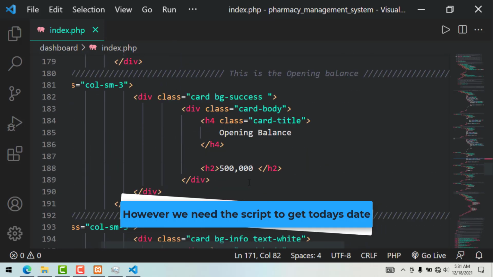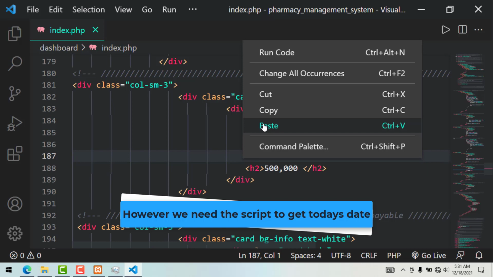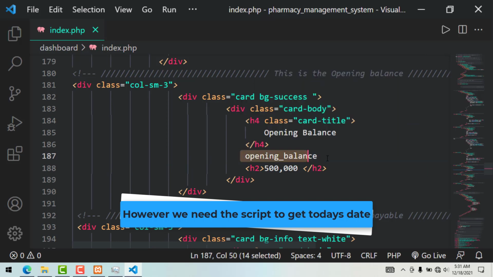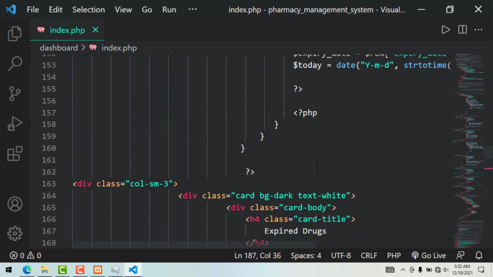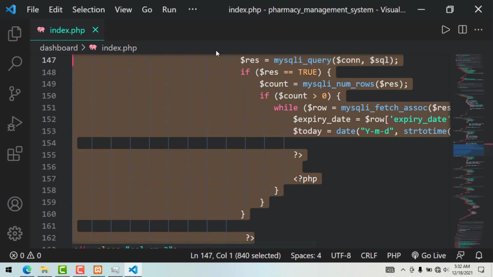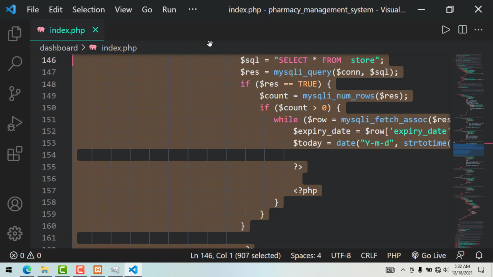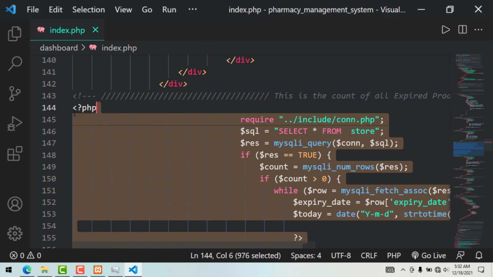Now for the opening balance, to save time, I'm just going to come and copy this code that we have here, the one that we have used to select the expiry date. That is just to help us save time, because if you have been watching this video from the start, we have explained all of this code.